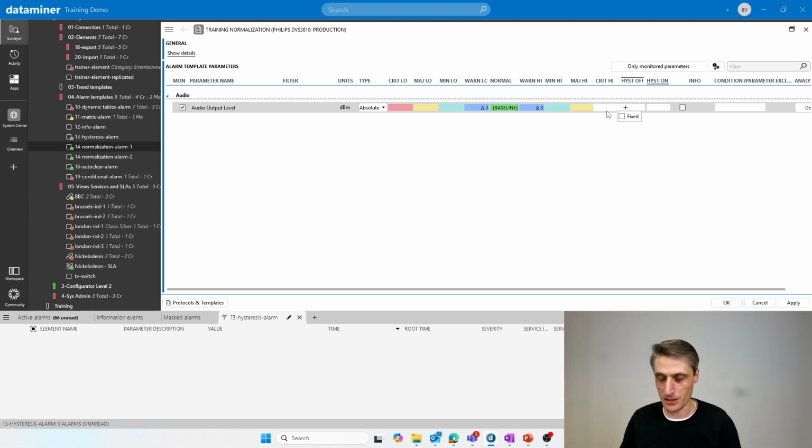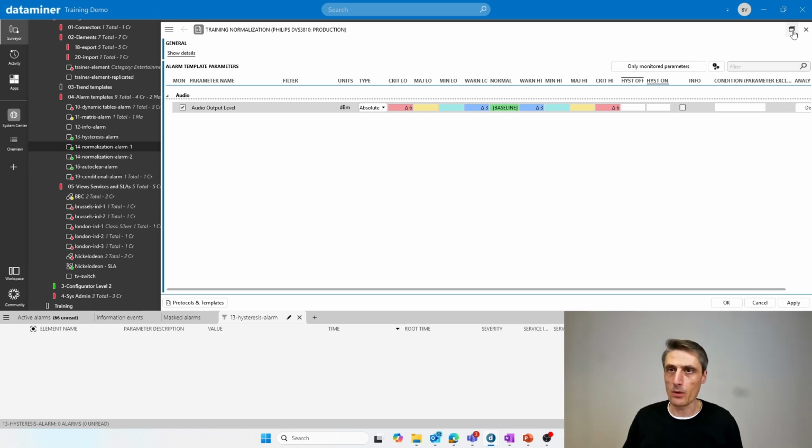And you could, for instance, say, let's add 6 in there. So if we go for 6 there and there, you will see the delta 6. The delta is automatically added. So if you click on the editor, it's only 6. So delta 6, 6 dBm more, we're talking in dBm here in this line, 6 dBm more or less will be generating an alarm.